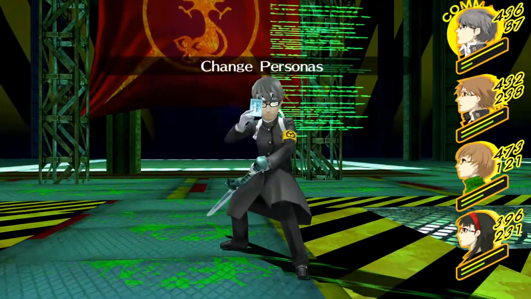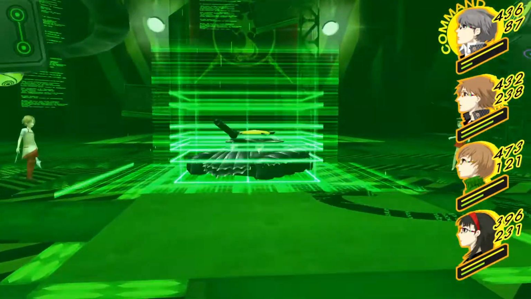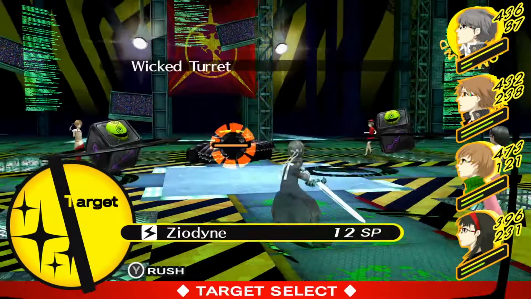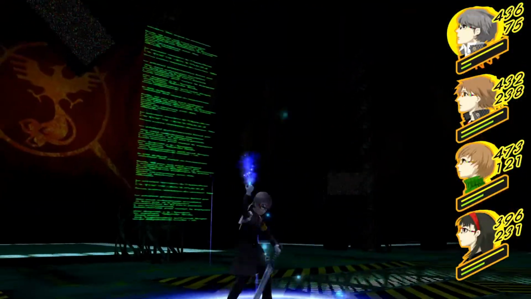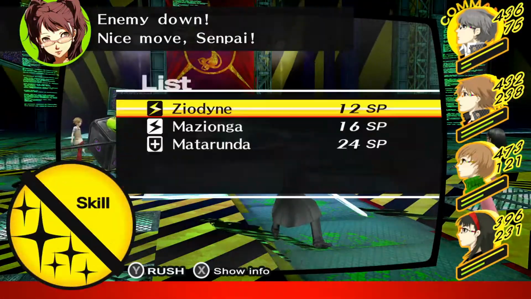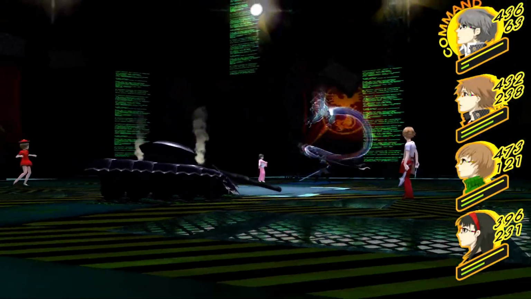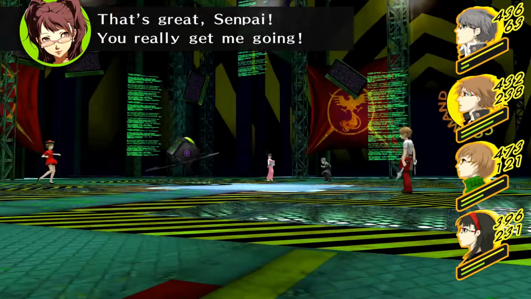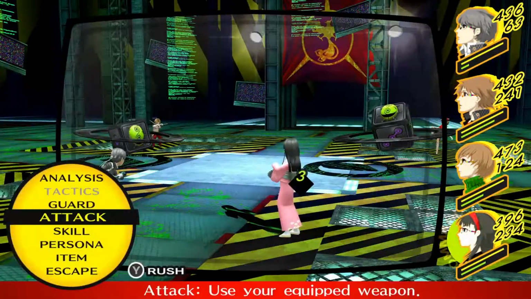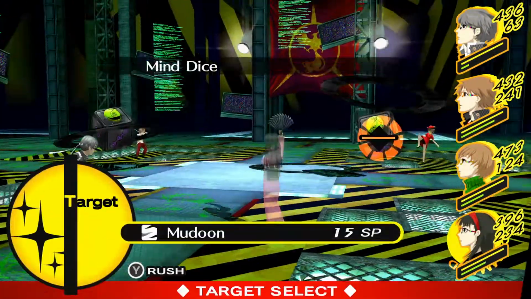Okay, I'll switch over to Seryu, hit it with your weaknesses. Electricity. Enemy down. That's how nice it's done, Senpai. That's great, Senpai. You really get me going. And then we'll guard until we get to Yukiko and just take these guys out with darkness.